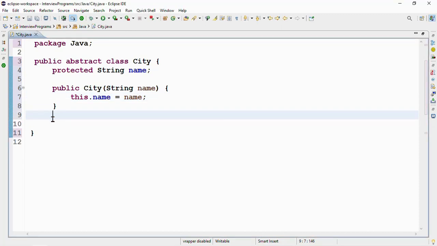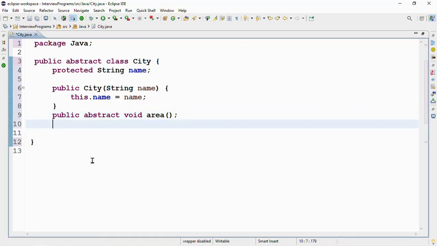Now let's define one abstract method with the name area, public abstract void area. Again define one method, special: public void special.